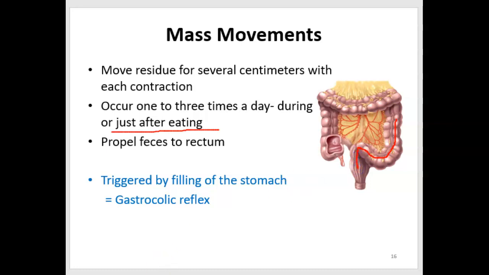Now, this mass movement process, this wave-like contraction, is again triggered by filling of the stomach, which we saw was true in the small intestine as well. So as soon as food enters the stomach, it puts the motility of the small intestine and the large intestine into action. Because in this case we're talking about the large intestine, it's called the gastrocolic reflex. So the stomach being filled causes a reflex in the colon.